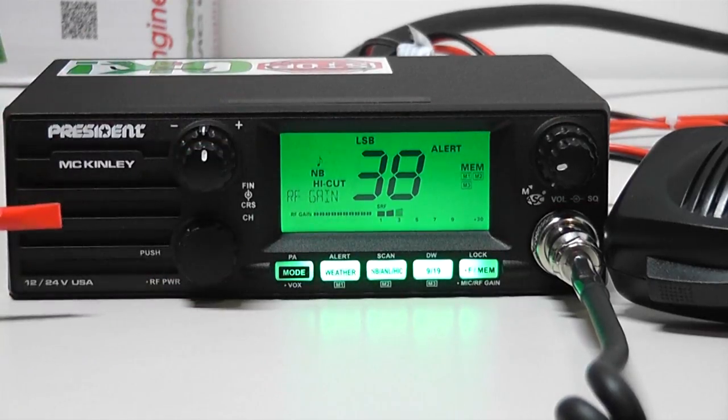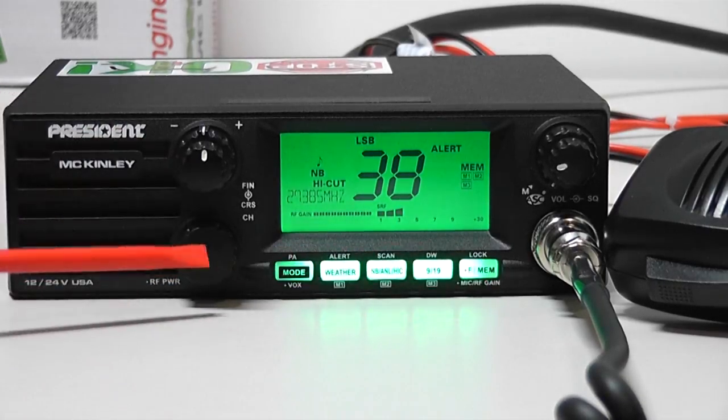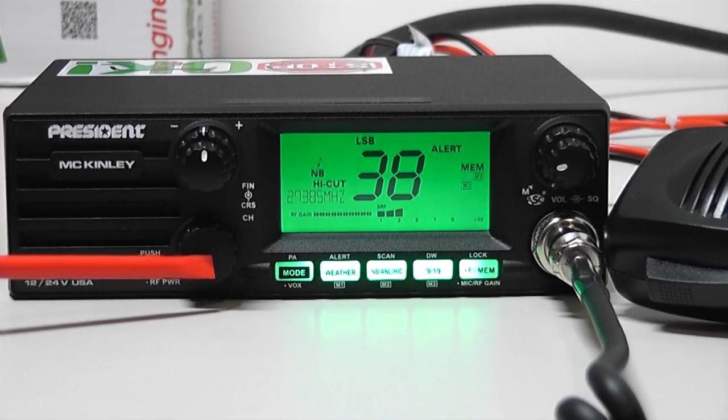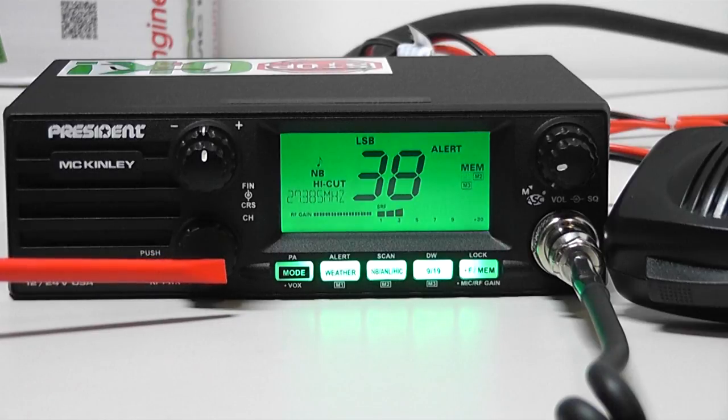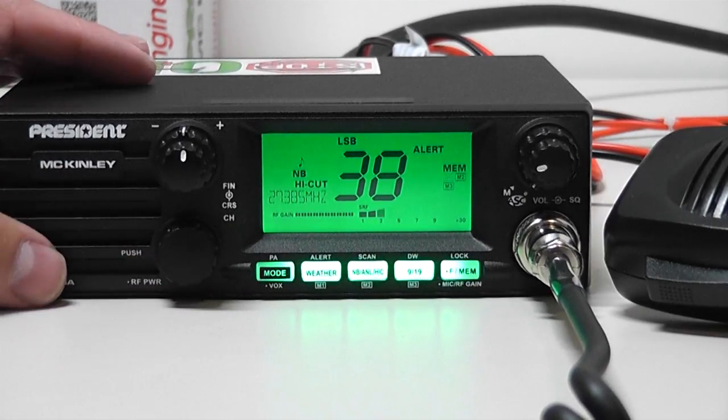It's very clean looking. Looks more like a Motorola radio, business radios we used to use back in the day. And, you know, they've incorporated the mic gain, RF power, and the RF gain all into one button and using your channel selector. Most of those things, unless you're messing with them all the time, it's kind of nice. You don't need the knobs because you just set it and then can forget it. Now, I'll show you the menu functions, which are kind of interesting.